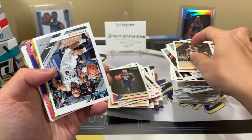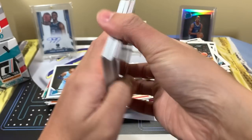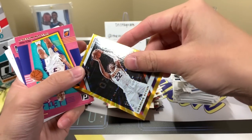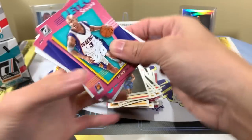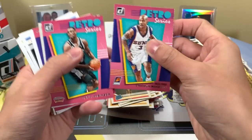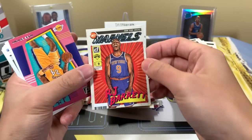Oh. DeAndre Ayton, is this numbered to 10? Oh, nice. DeAndre Ayton to 10, Gold Laser, 9 of 10, sophomore card. That is nice. Then Marbury again, Press Proof though. David Robinson, RJ Barrett, Marvels.